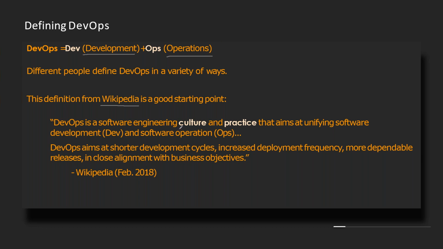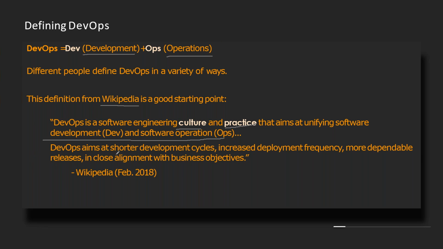So DevOps is a software engineering culture and practice that aims at unifying software development and software operations. So guys, anything that we do when we are working for some company, no matter what company, at the end of the day, we are actually supporting these two strategies, right? Development and operations. But this development and operations have been done in different ways. But when DevOps came into picture, people started doing these things in a different way. That's what we are going to look at.